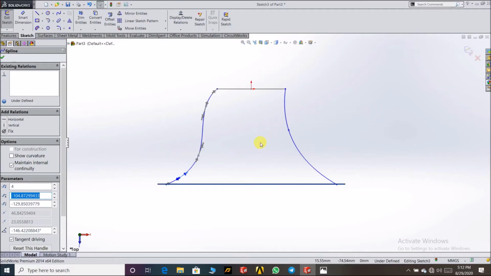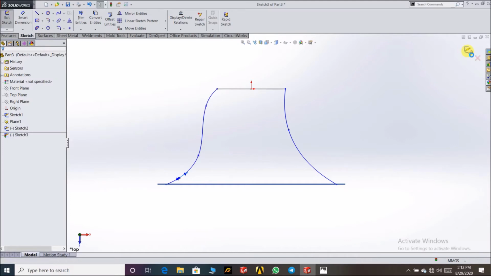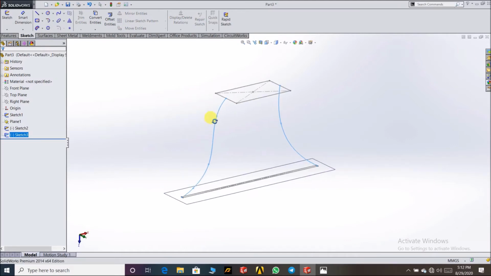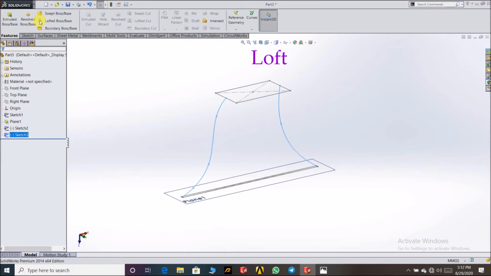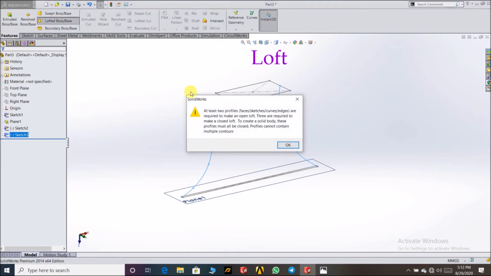So it looks perfect. Okay, then the two sketches and the two paths are ready. So we have to go for the loft command.